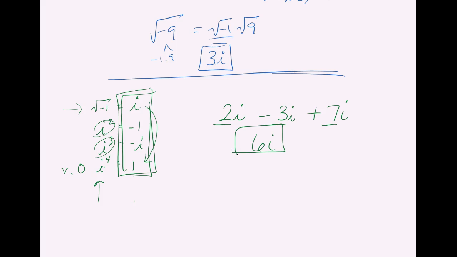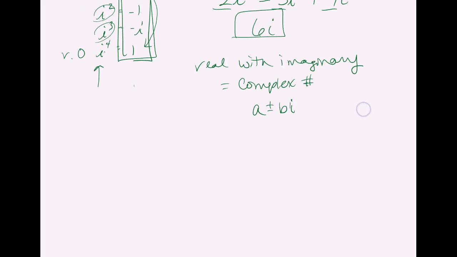Now, once we start putting real numbers with imaginary, that, my friends, is what is called a complex number. And a complex number is usually written in the form a plus or minus bi. You've probably seen this in class. a is the real number. b is the imaginary number. And so it has both parts, okay? Pretty much every number that exists, guys, is a complex number. You just haven't been taught that your whole life, and now they're throwing it at you like, oh, by the way, all those numbers you've known, yeah, they're all complex numbers technically. But that's okay. That's another story.